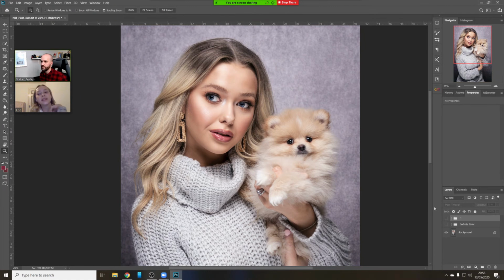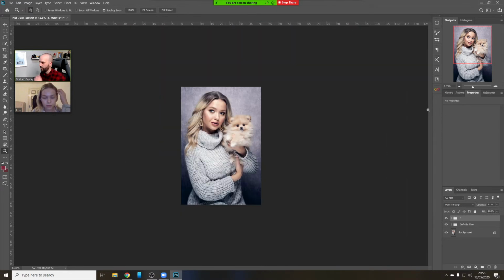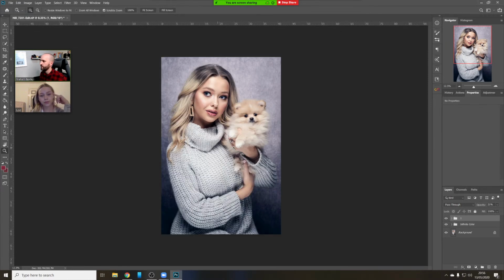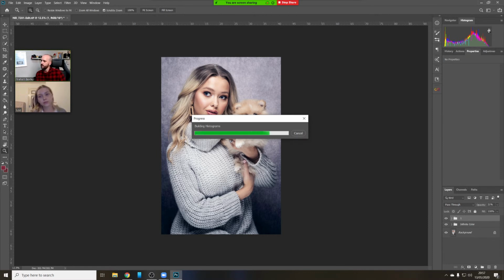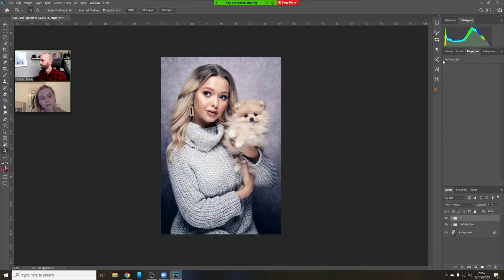And normally when I'm doing this myself, by hand, it takes me ages. But it just adds that professional colour finish to it. There we go. So apart from that, I don't think there's anything else I would normally do to this photograph. To be fair, I'm just going to double check the histogram to make sure it's not too dark or too bright. And then I'm going to compare what we started with to what the finished product is.